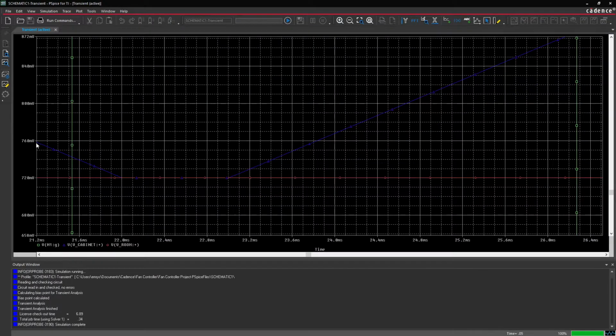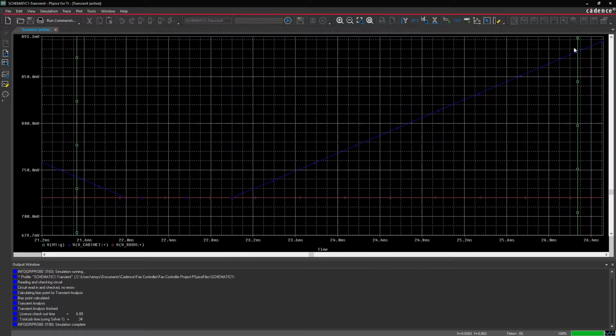I just moved my probe so we can see the actual temperature measurements. The purple line represents the cabinet temperature, and the red line represents the room temperature. You can see that the purple line decreases until the two are the same, and then it increases again. Right now, the output of the op-amp is switching on whenever the temperature drops below about 74 degrees, and the op-amp is switching off again around 88 degrees.